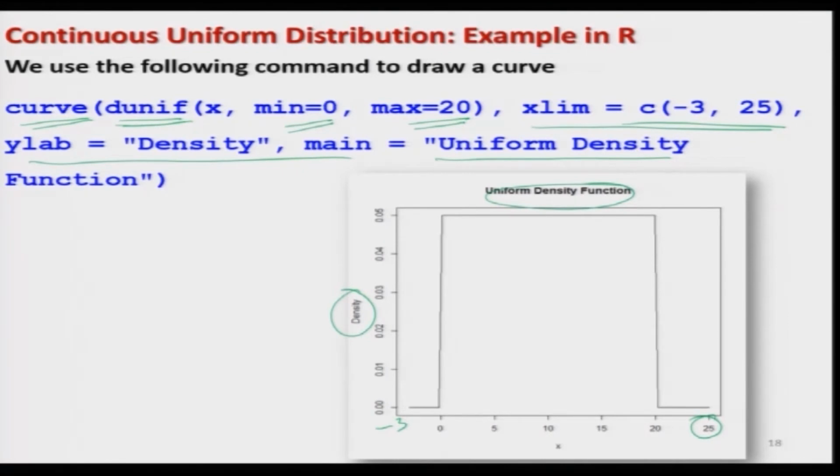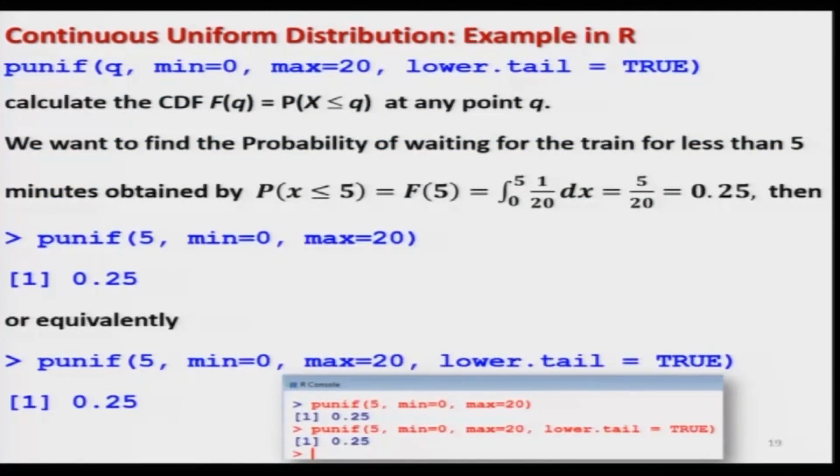Now if you execute this command on the R console, you will get this type of curve. You can see here that between this and this value it is 1/20, minus 0, right. And you can see here and here, when the x values are less than 0 or greater than 20, then this value is 0. So, using such a command you can very easily create the curves of the probability density function. I will try to show you on the R console also, but let us first understand how we are going to compute different types of probabilities.